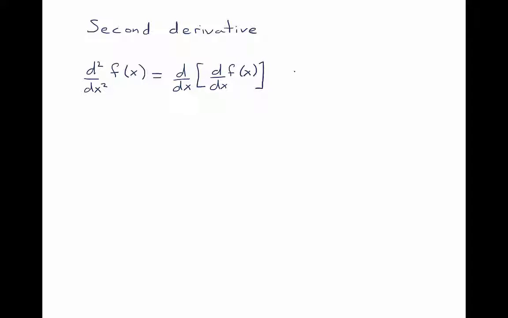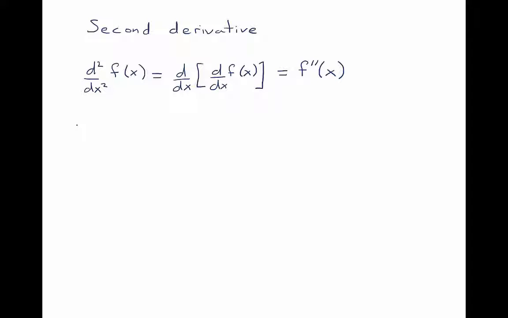And sometimes this is written other ways. Sometimes you'll see it written as f double prime of x. But we'll talk about that more when we start doing differential equations, because when you do differential equations, you really don't want to be using this notation all the time. It gets pretty cumbersome. Let's bring this back to talking about some physics concepts.